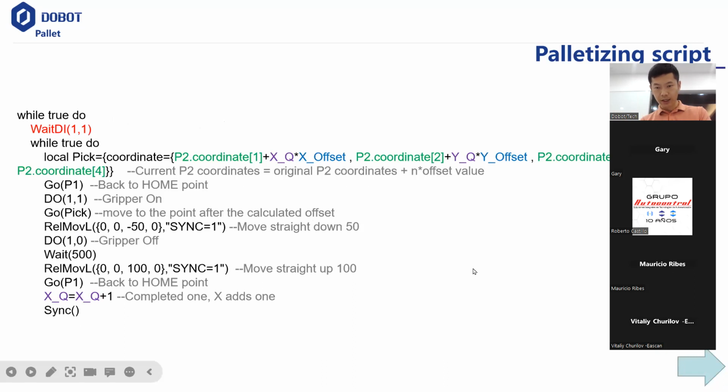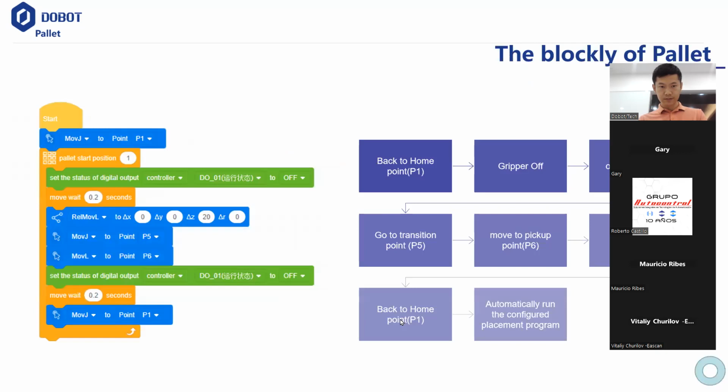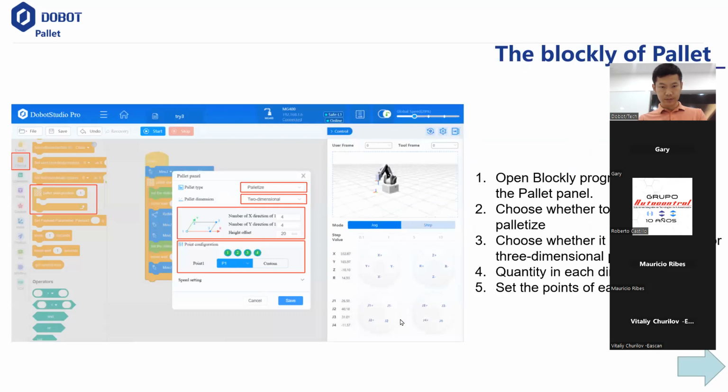Feel free to turn on your mic and ask me any question about palletizing. Hi, Gary here again. So basically in this program we are doing something that is opposite. We're taking off a pallet and putting it on a conveyor. So we could still use this software just in reverse, right? Oh yes, definitely. We have another block that does the opposite direction: take it off from this place to stack them together.